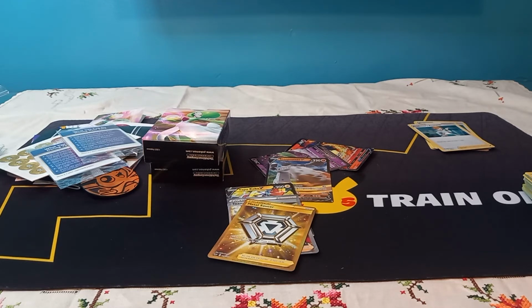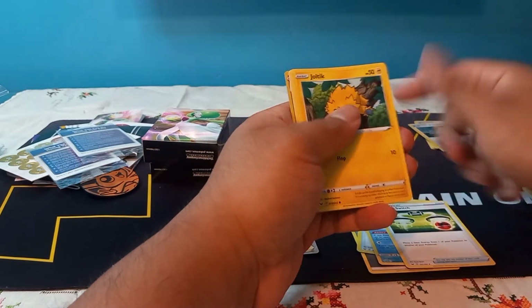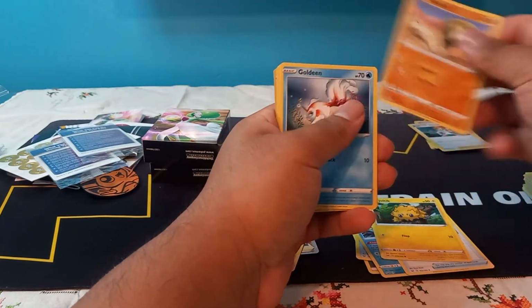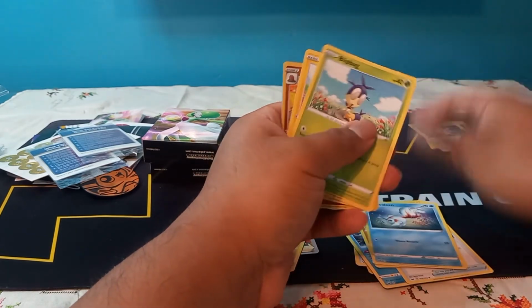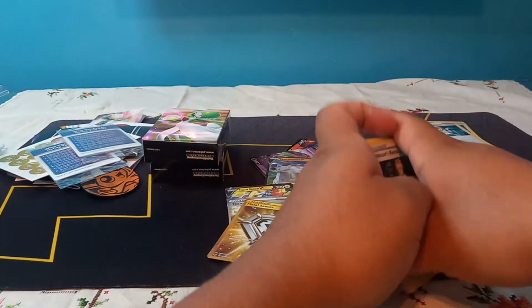Sir, is it gonna give me every other card but the Marnie? Metal Energy, Citrus Berry, Cool Fish, Energy Switch, Joltik, Silicobra, Goldeen, Good Blood, Yamper, Dodrio, Professor's Research, Hollow.